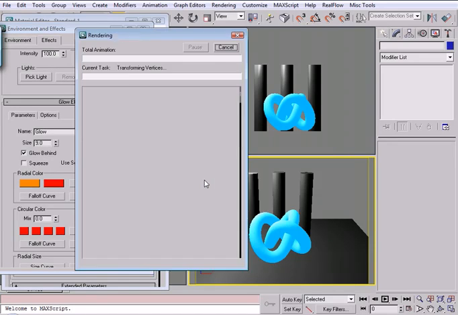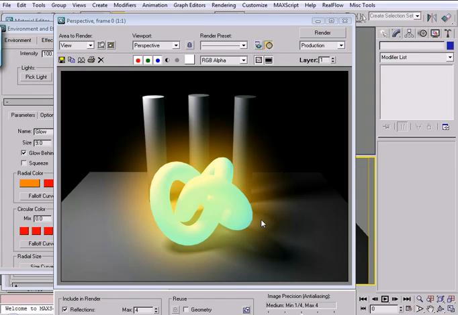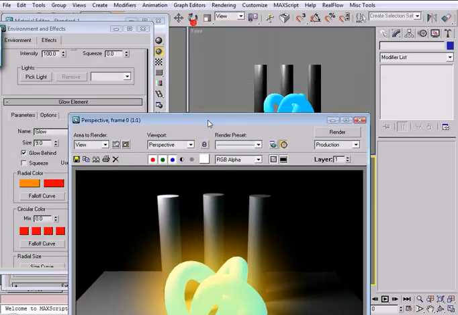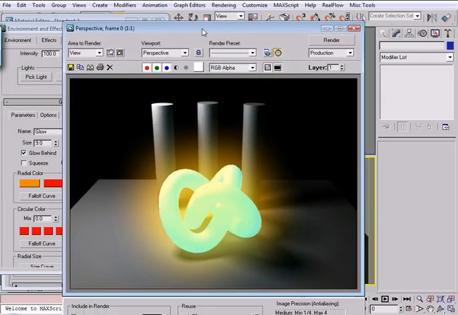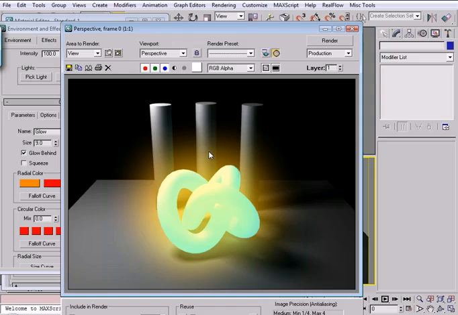Let's see what this looks like. Yeah, not too bad. We can obviously tell that the thing's glowing, and you can even still see some of the blue from the self-illumination and the global illumination. This is just Max's rendering filter that it puts on after the image has been rendered. You might be able to get better results using After Effects or even Photoshop. I tend to think of this as kind of weak, but it actually works. So if this is something you're going for, use this.